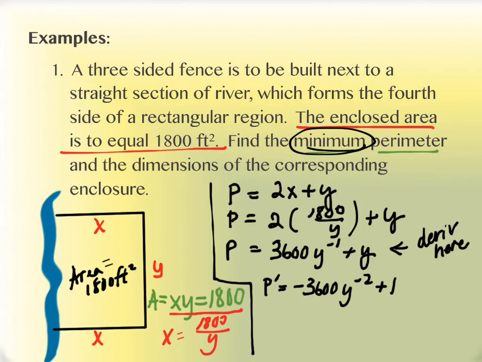Y in this equation is not like y in terms of x. That's not what's going on, right? This is just y. Just like a variable x would be. So you chose to use the y instead of the x. It's the same thing. What do I do next? What do I do once I take a derivative if I'm trying to maximize or minimize something? I set it equal to 0. Now, this particular one has a y to the negative 2 in it, so I'm going to rewrite this first of all as negative 3600 over y squared plus the 1 equals 0.